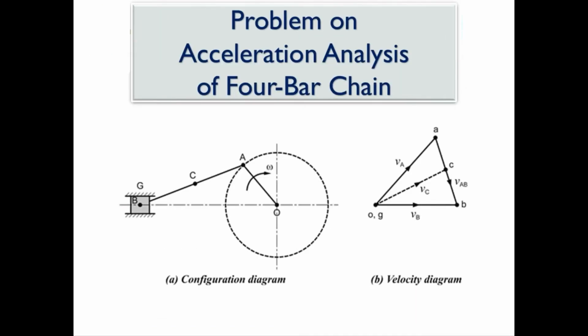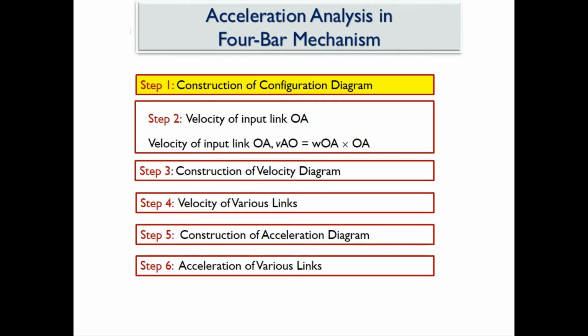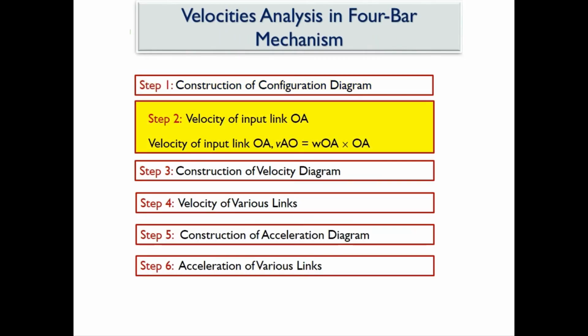Dear students, in this video let us learn how to draw the acceleration diagram by taking a numerical illustration. As we know, there are 6 steps involved in acceleration analysis of any mechanism. The first step is construction of the configuration diagram. Step number 2, calculation of velocity of the input link.